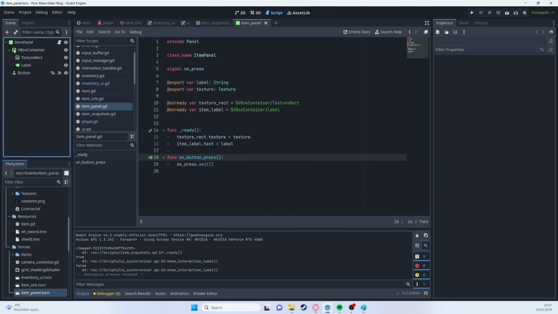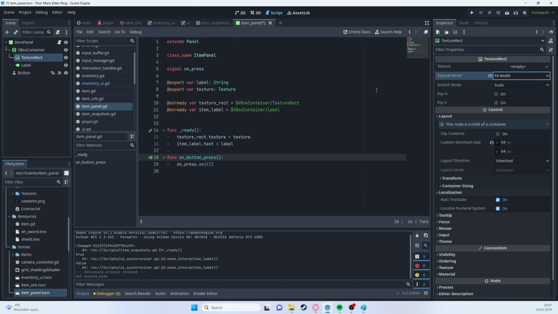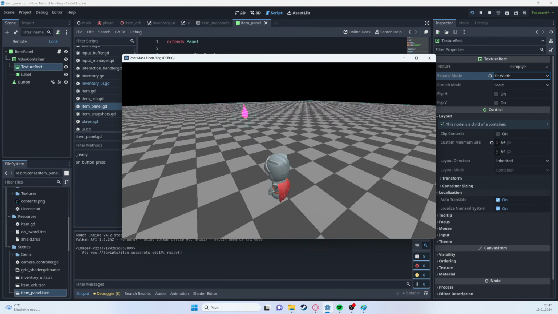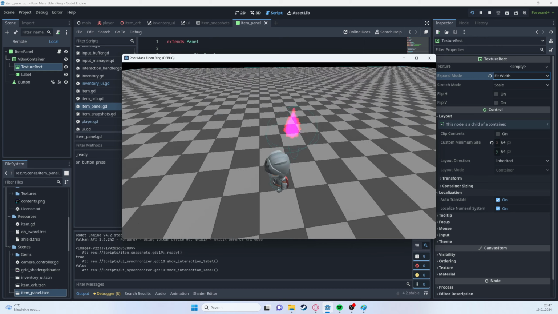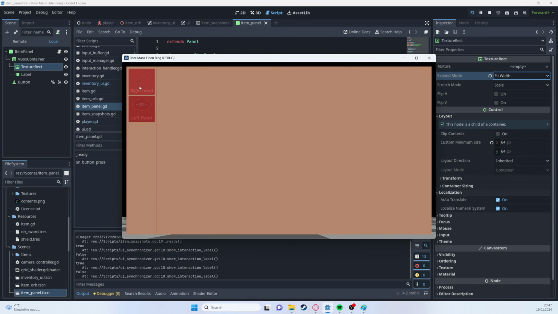Let's go to item panel, texture rect, and let's see how this can be configured so it maintains its size. Let's try fit width, and let's try this again. Okay, now you can see it's more closely matching what we need.